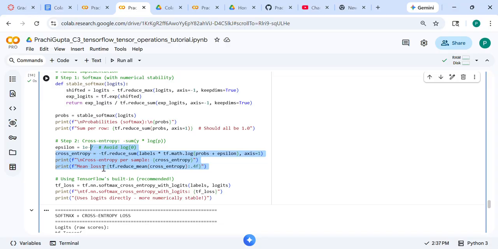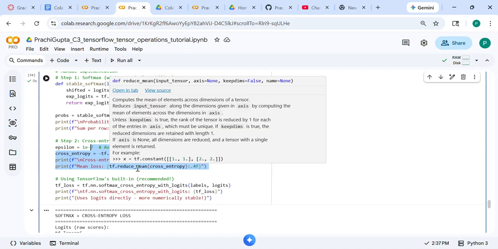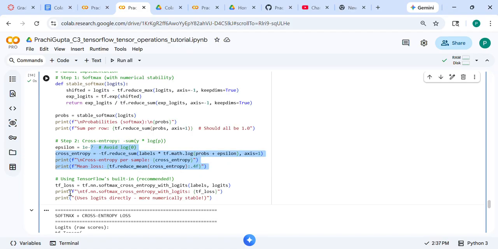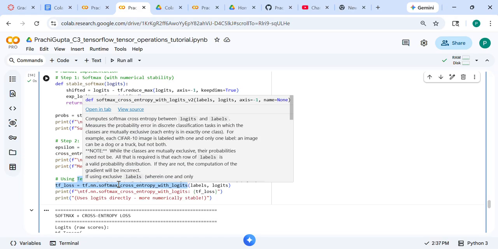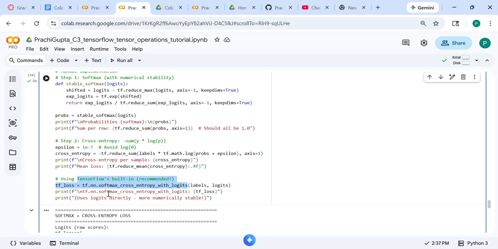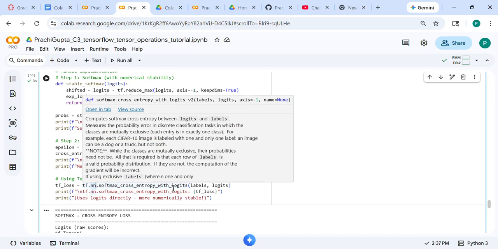And why we use it is, at the bottom, we can see it uses tf.nn.softmax_cross_entropy_with_logits. In professional code, we always use this built-in version instead of doing it manually.